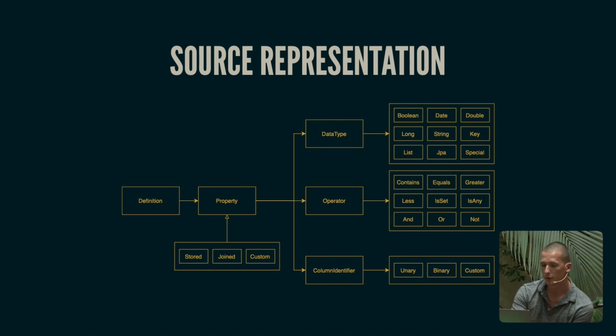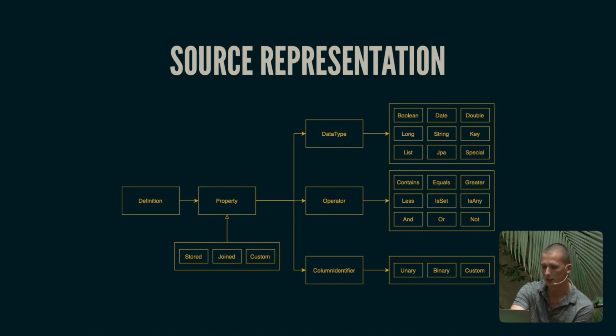And in this middle part, we have 3 key components. One is the data type, which is responsible to know how to deal with a Boolean or a string or a long in MySQL or in the DTO level, depending on where we are using that. And we have the operators, which are available through the UI and know how to represent this in the database. The generic idea is to make this database replaceable. But right now, I will just refer to MySQL because that's the only one that we are using, and we don't know if we have to replace it. So it knows how to represent the equals operator or anything else.